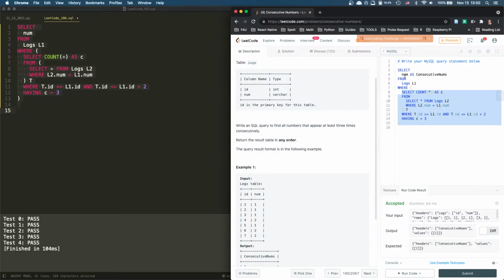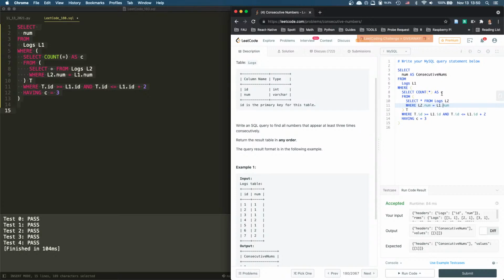So for each num, that's basically for each num that comes out, I'm going to select count as C, right?